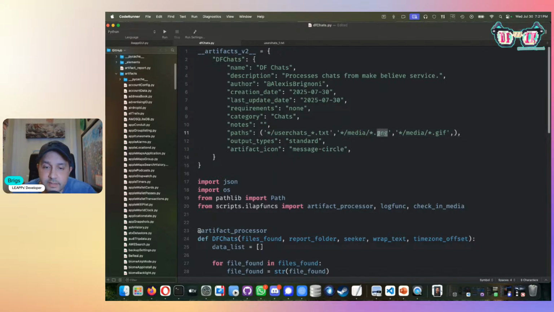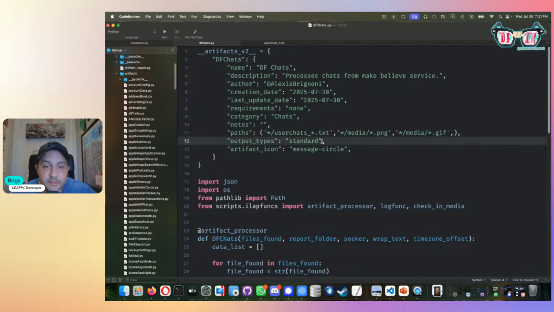I could have just done, might as well do this, put an asterisk in PNG and get everything in it. And that's fine. I needed this on purpose because I want to show you the list of grep patterns that the LEAPP will find for you. And it will find them, and then it will keep the path within your source or where they are. And then we'll make that available for processing shortly. I'll show you that in a second.